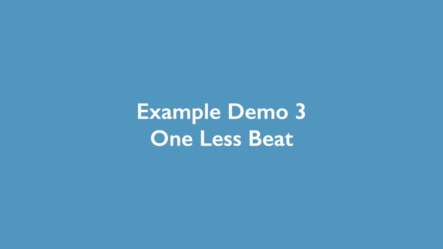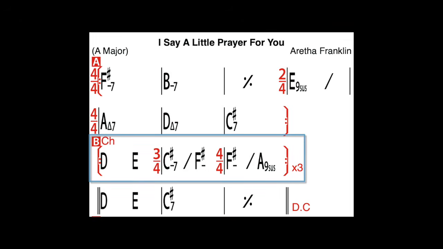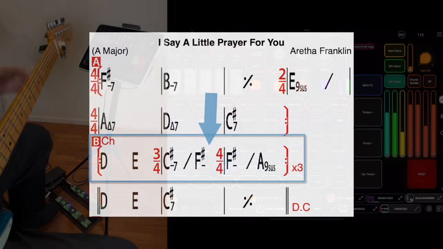The chorus of this song has a 3/4 bar in between a few 4/4 bars. I would usually play it without looping or even a drum beat. This button makes it possible to play this song along with a drum beat. It isn't easy and will take some practice, but it does work. To get through this chorus, I press the clock button at the end of each 3/4 bar to keep it in sync.